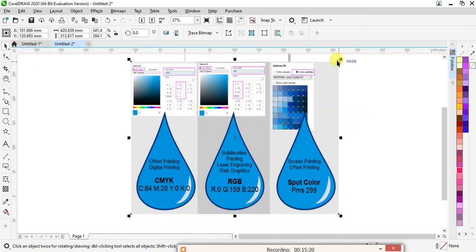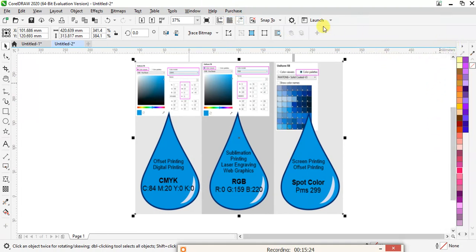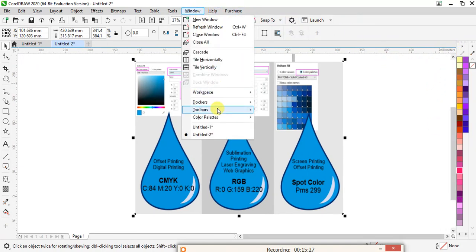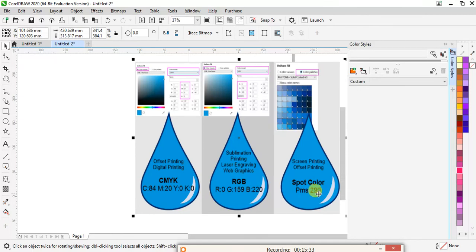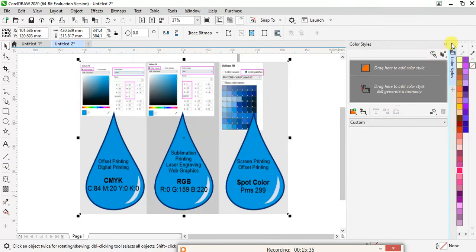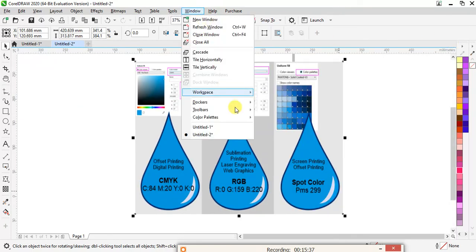Now to get your own palettes, you can get your docker from your Window menu. Docker and color palette you can find here. Color styles, you can get your color styles, but we just want color palette, not color styles.